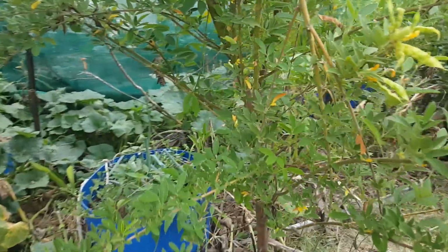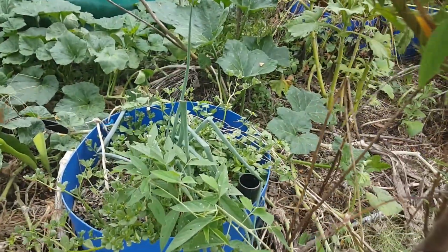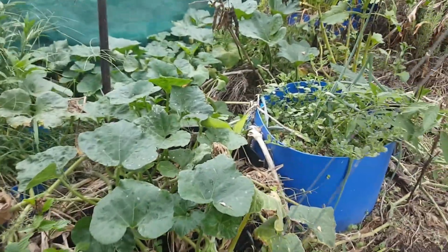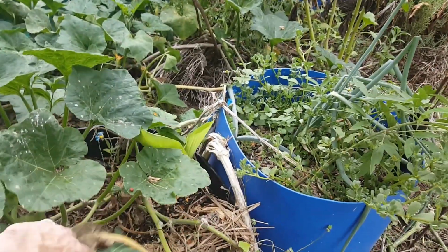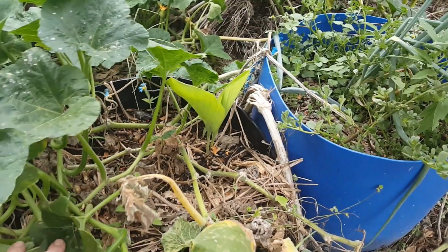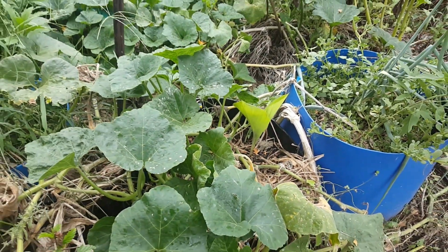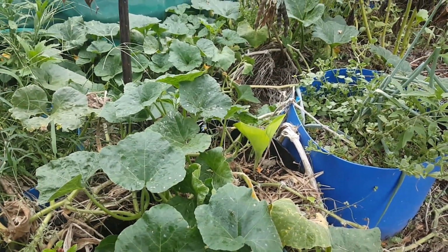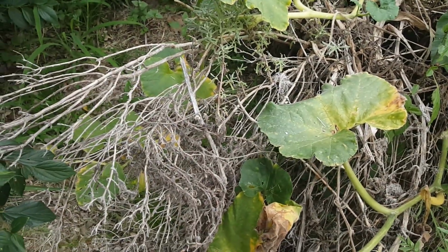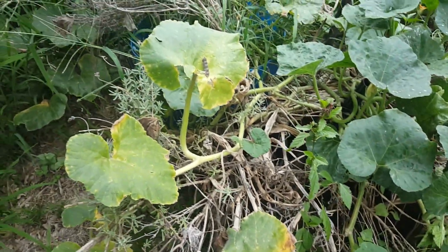Just show you over here in these two barrels through the spider web. That's an onion barrel we just let go, and over here we have another turmeric barrel. This is a turmeric barrel we let go, and we have a few more. Where are we? Popping up over there. I don't think we'll get many pop from that barrel because I sort of raided it fairly heavily through the season. And we have a poor old rosemary here. As you can see, I think it's pretty much well had its day. I've got other plants I can take cuttings from, so it's not gone.